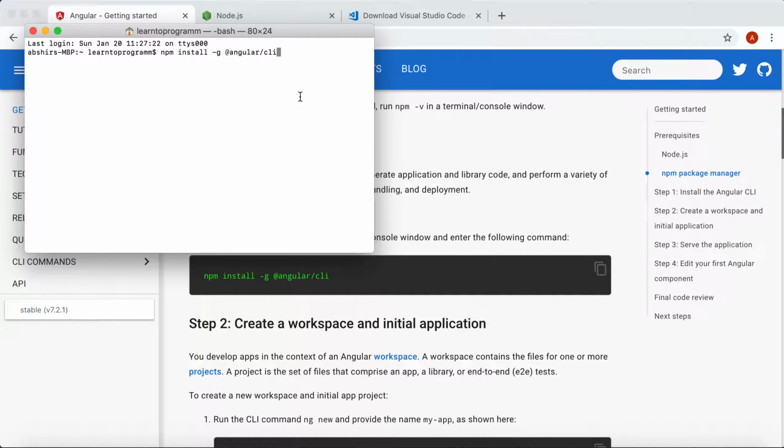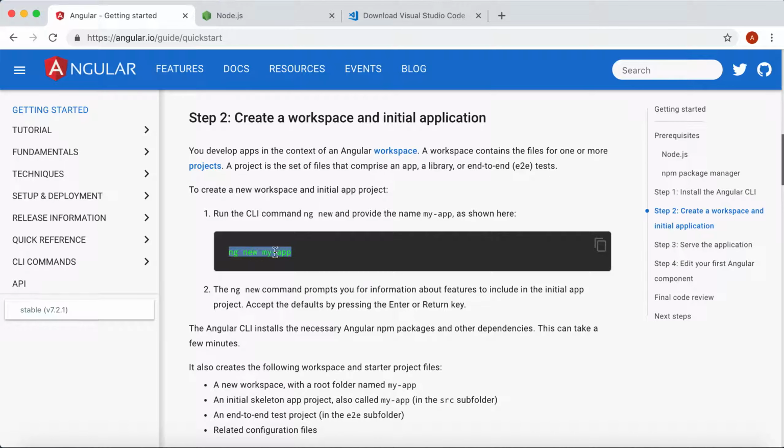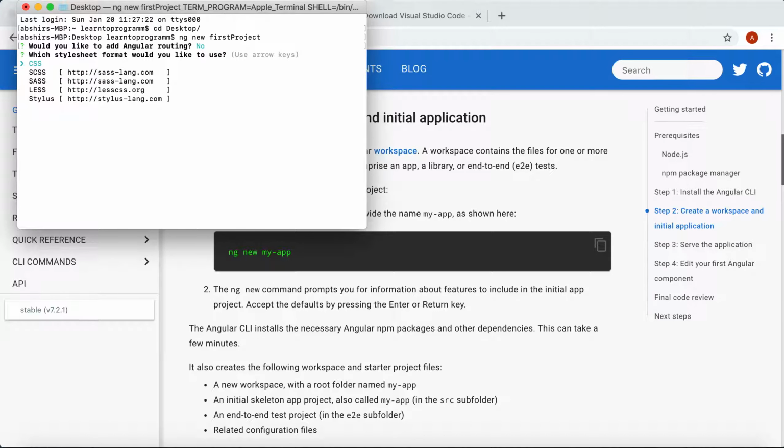So once you install Angular CLI on your machine and that installation is done, we can go to the following step, which is creating our project. To create a project is very simple. You just need to navigate to whatever directory you want to create your project in. I'm going to navigate to my desktop, because I need to create this project on my desktop. So I'm going to type, as you see here, ng new, and then your app name. I'm going to call this first-project, and then hit enter. That will create our project on our desktop.